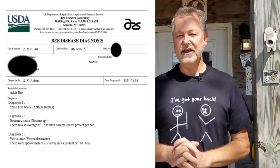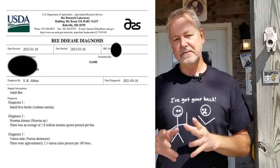You can see here's the lab report. And the first thing it says is small hive beetle. It doesn't give a quantitative number, really. It just says they must see some there. Everybody sees small hive beetles, so okay, I'm good with that. It says Nosema sp., and then it describes the details as 1.8 million spores per bee.